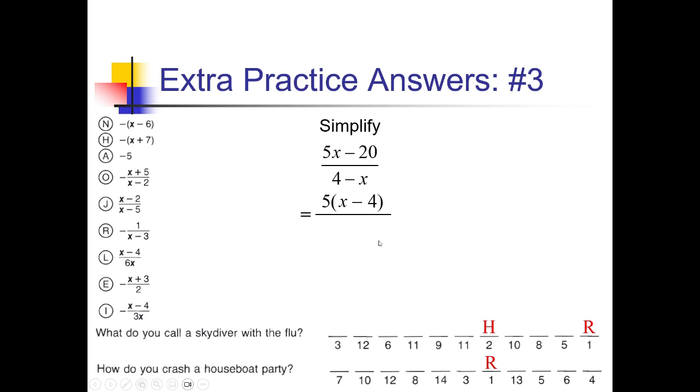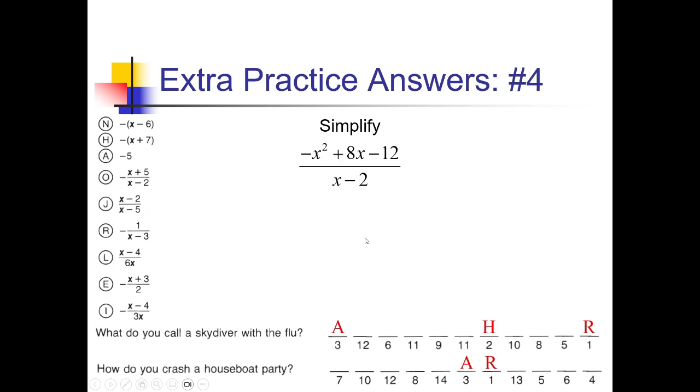In the denominator, I would just like to change the order of subtraction. So I'll factor out a negative 1. Now that leaves me with a positive x minus 4. I notice I've got these x minus 4's that cancel. And then 5 over negative 1, that just divides out to negative 5. So that's going to be A right there. And that goes with spot 3 right here, so there's an A. And there's another spot 3 actually down here, so another A.